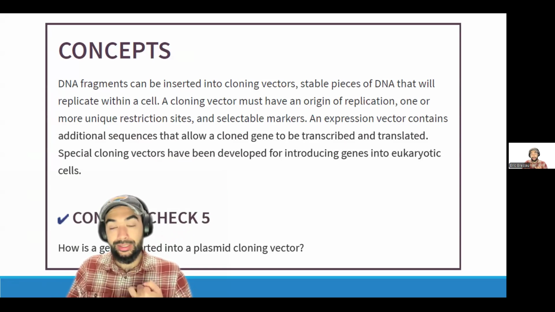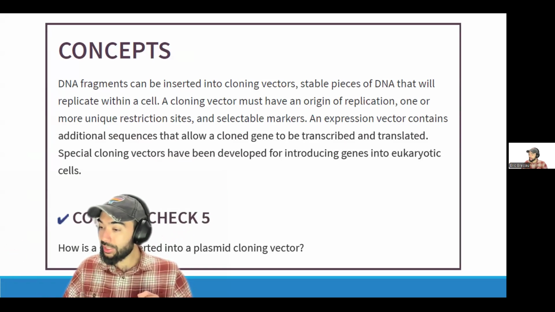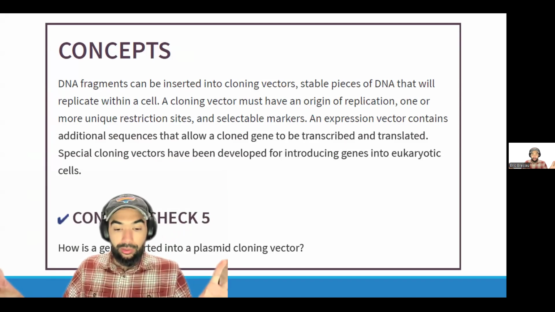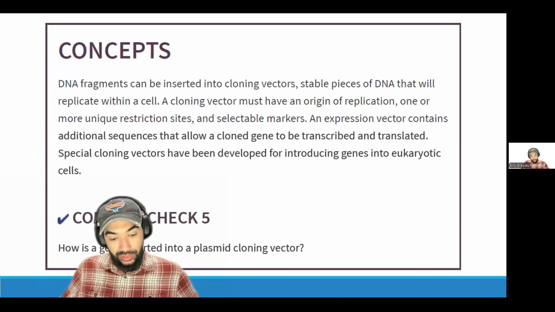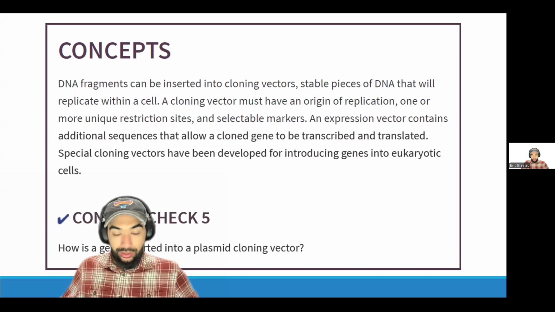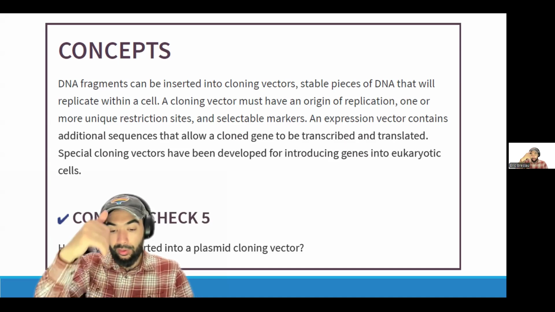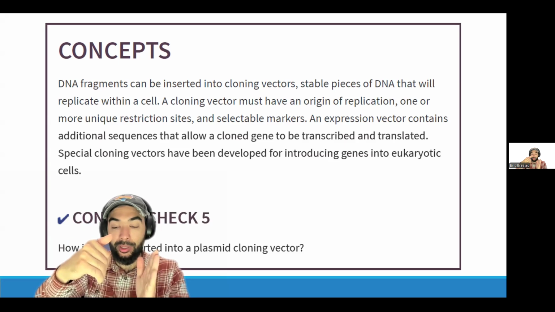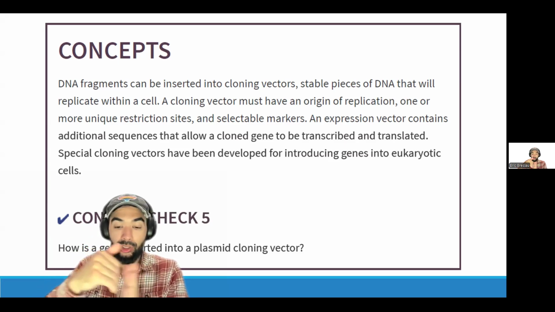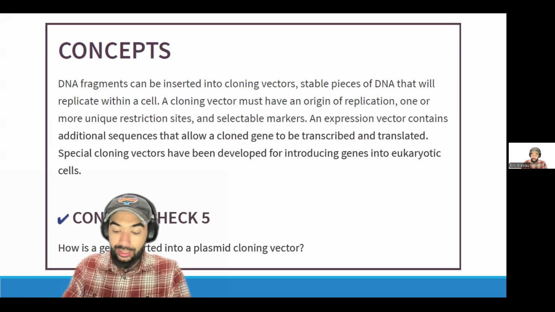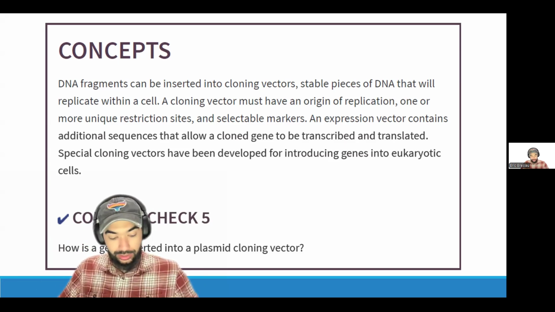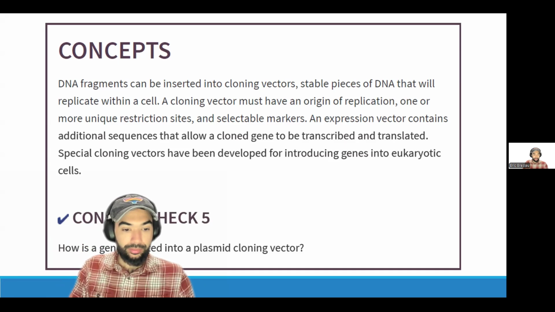One, you do a restriction enzyme digest of our foreign DNA and our plasmid vector. We'll cut out that gene and then open up the vector. Then we'll mix them together and allow annealing, where the gene inserts into the plasmid vector. The way that happens is those overhangs of the plasmid will form complementary base pairing with the overhangs found in our gene of interest, and that's because the same restriction site was used. They'll anneal. Then we'll go to the third step, ligation, where we add DNA ligase and it'll seal up those nicks. Hopefully you got something like that.